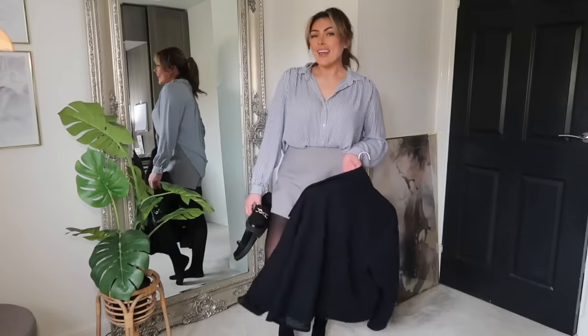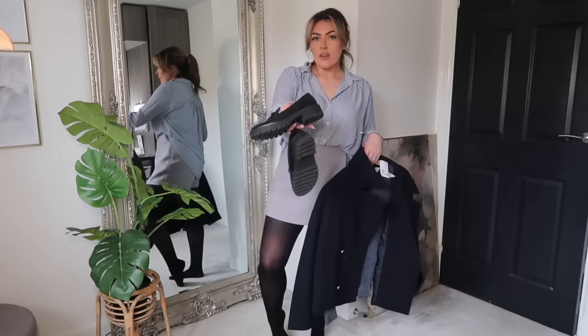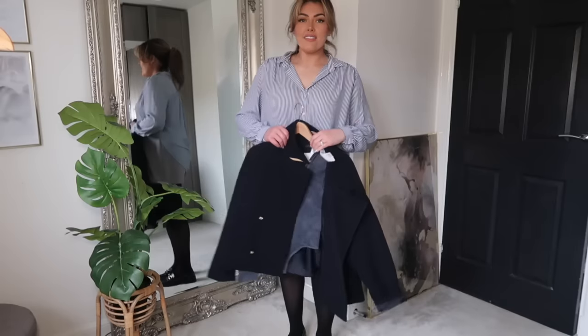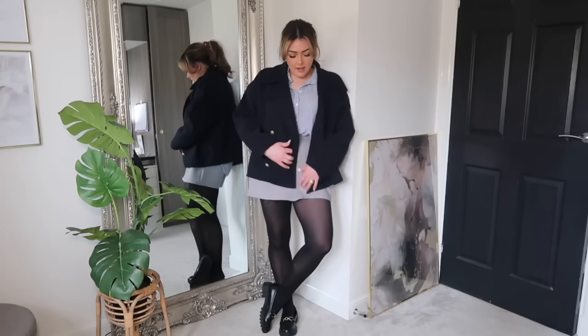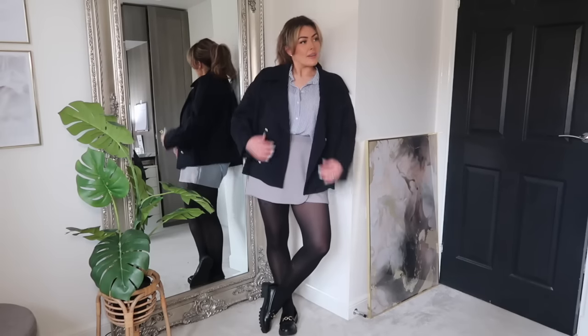Now this wasn't quite the little shirt I had in mind — I had a white one — but I do like the idea of bringing in a bit of blue since I'm going to pair it with this little jacket. I've also got these really old loafers from Matalan that I got maybe two years ago — just plain black with a little buckle at the front. Let's fire them on — I feel like I'm going to school! But it gives the same look as a skirt. Skorts are so good — why are we not always just wearing skorts instead of skirts? And then this jacket is elite — I just think that is so lovely.